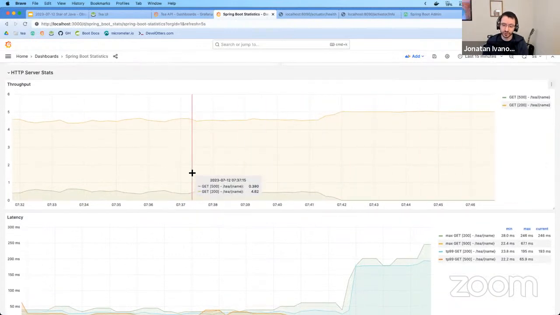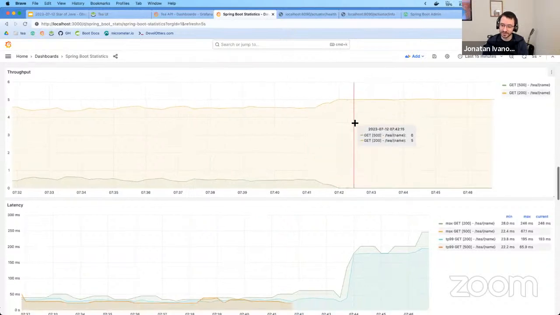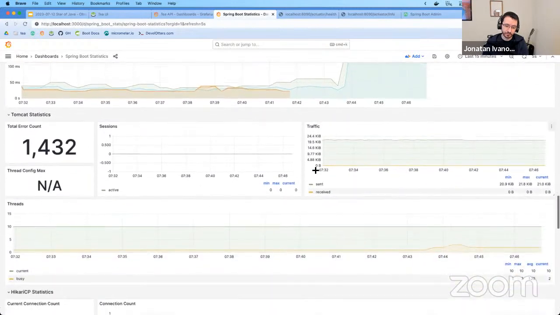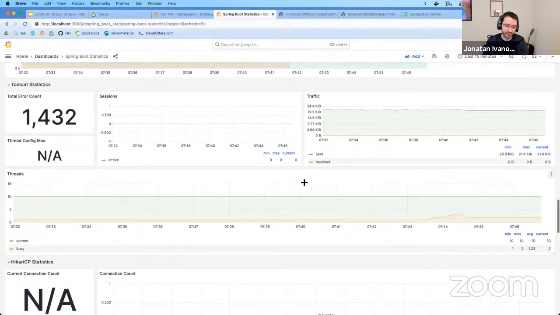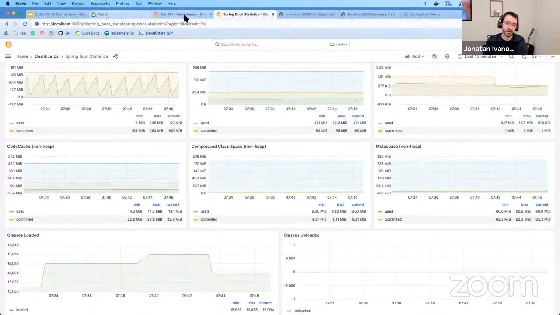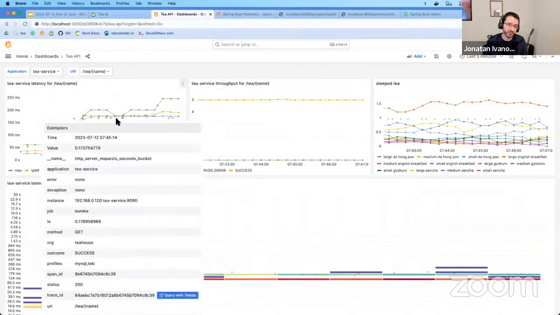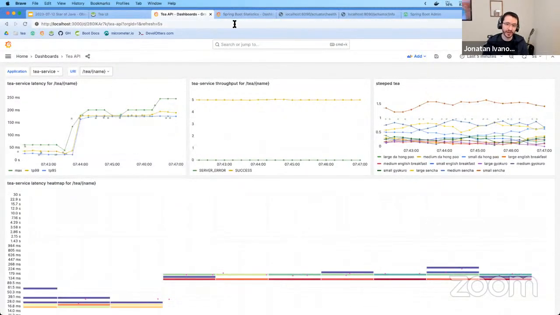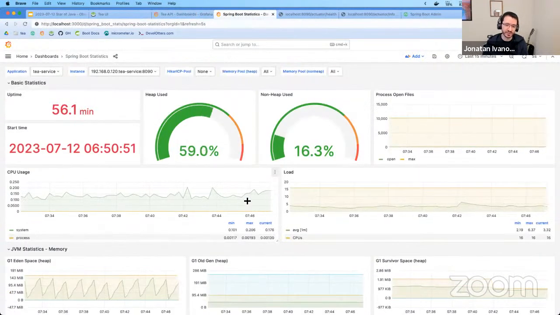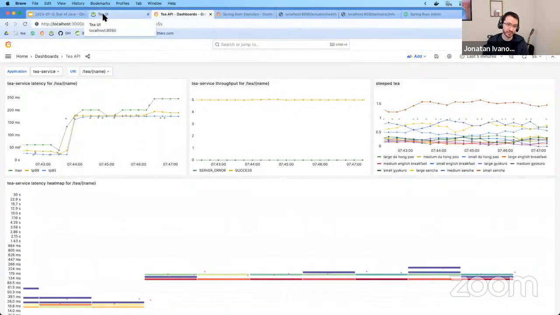This is the same throughput graph that we saw in the previous dashboard, with the errors and the successes. And this is the same latency graph. So based on this, everything seems okay. The metrics here can tell you that we have some latency. It is rather bad, but it is most probably not the JVM. We don't really see anything bad on the JVM side. So what can we do with this?